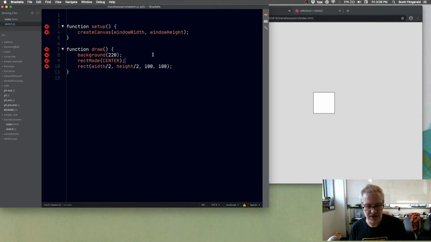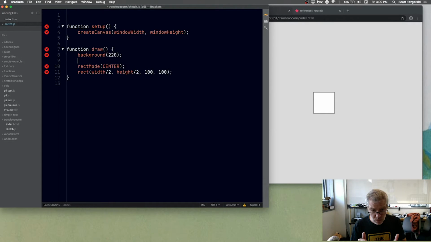And there's a function called rotate, which applies to everything that follows it. So if I call rotate, everything that is afterwards will be rotated, right?